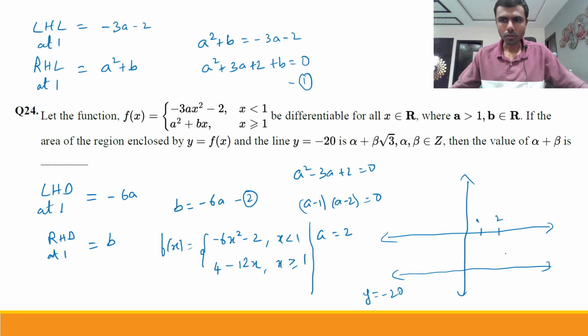1 and a 2. So at x equal to 2, our straight line will meet here, and our straight line will keep going like this. X equal to 1, where it is minus 8, right? Okay. And when would it be 0? It would be 0 at 1 by 3. When x is 1 by 3, it would be 0. So like this.